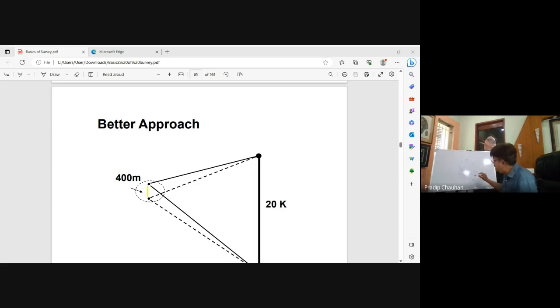So the area thereof: S is equal to the semi-perimeter, which is equal to (A plus B plus C) divided by 2, or you can say perimeter by 2. So perimeter is P by 2. Then the area of the triangle would be the square root of S into (S minus A) into (S minus B) into (S minus C). You might be getting this from the NET also. So this will be the area, and the perimeter is A plus B plus C.